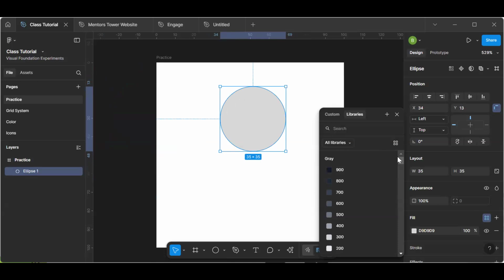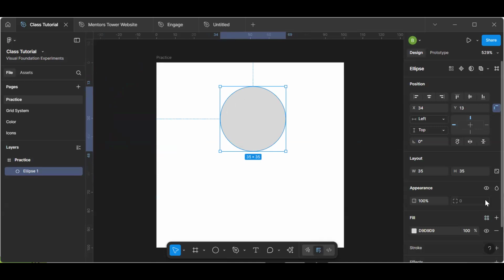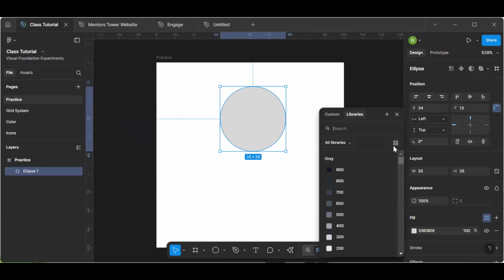Now, if you notice, we have first gray here on top, and then if we scroll back down, we have second gray. And if you notice, there is a difference in shapes. Here is a square shape, and over here we have a circular representation of the color.